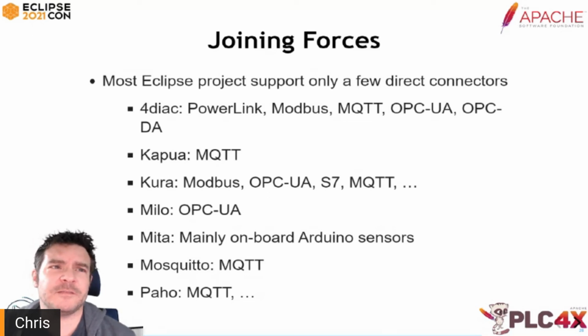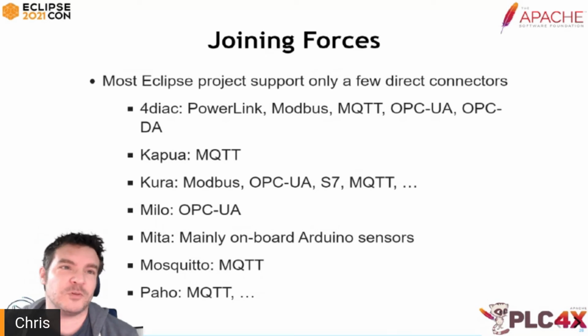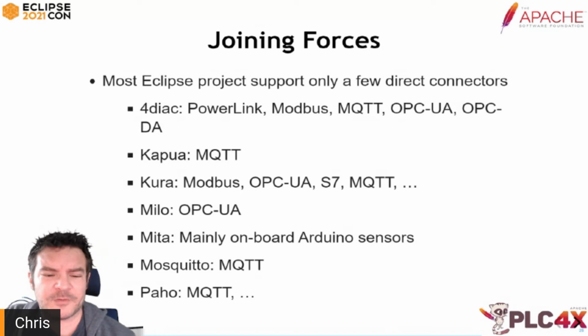Mita sounded very interesting, but as far as I could see, only onboard Arduino sensors were supported. But just thinking of supporting Profinet drivers, that seems like a really cool thing to do. Well, Mosquitto, obviously MQTT, and Paho also MQTT. But I've read that they didn't even plan it from the start to just support MQTT. So, if more support was going to be added, maybe we should join forces.